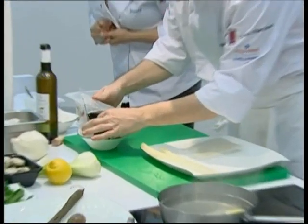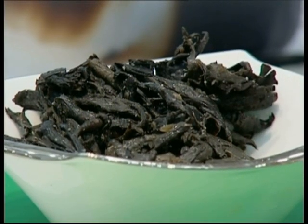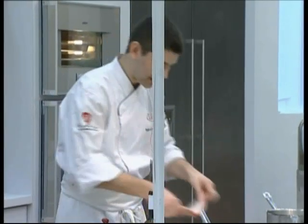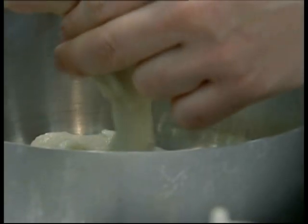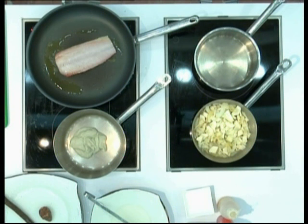Black trumpet mushroom. It's crispy and the color is really good in the courses. Very dark. Do you know the sole? Yes, of course. Everyone knows the sole. You filet it and you've also taken the skin off. So you're warming up the puree, just to warm. And also the sauce.